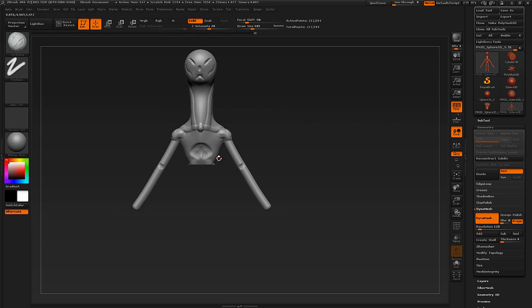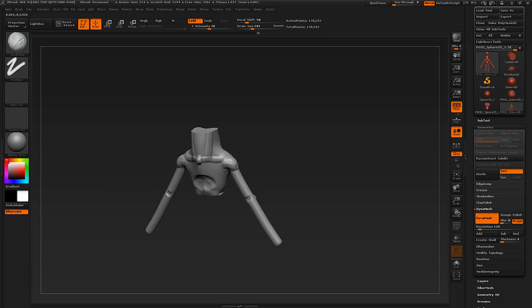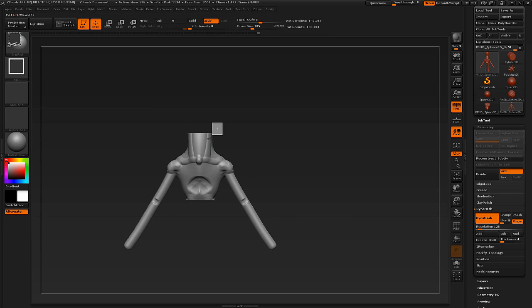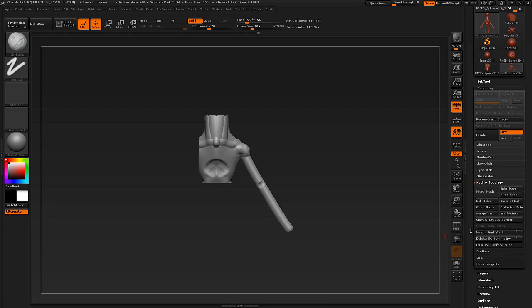It's simply just cutting it away, which is really nice and handy, as you can modify your design very quickly. You can add stuff and you can subtract stuff at will. But the problem with this is that it does not respect symmetry. So there is a way to do it, and the way we do it is by going to Geometry, Modify Geometry, and Mirror and Weld. So let's just say we delete this side here, Mirror and Weld, and we're going to get it back.